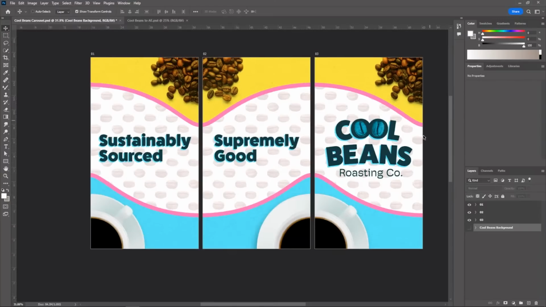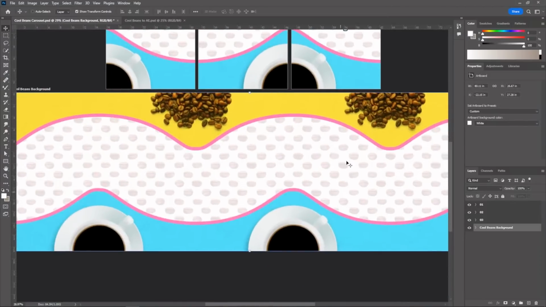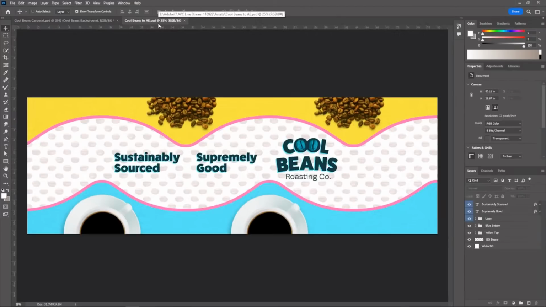So I took a few minutes and expanded this out into a single background plate that covers everything we need to see. Hopefully you're already starting to be able to visualize what this might look like in motion. Then I added the text and logo back into the right spots on this expanded layout, and we're ready to create a nice little animation without having to do all that much work.